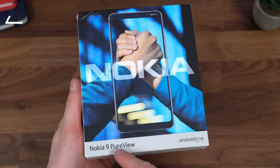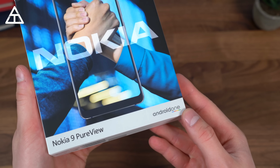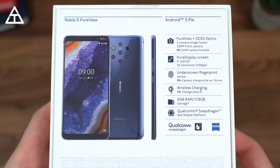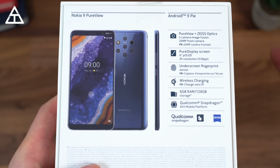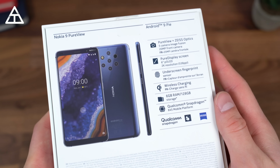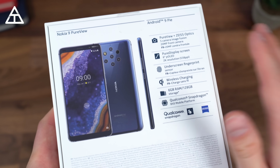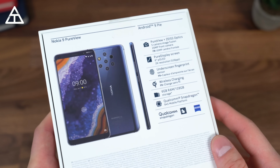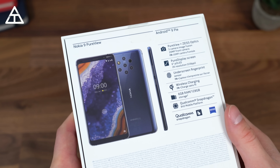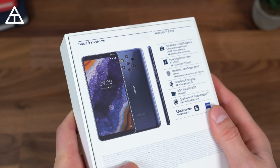Here is the 9 Pureview from Nokia. This is actually an Android One device, so you can expect pretty much stock Android on this phone. Taking a look at the back, you will see shipped with Android 9 Pie, which is the latest, Snapdragon 845, which is the previous flagship processor from Snapdragon, 855 being the latest, 6 gigs of RAM, 128 gigs of internal storage. It does have wireless charging, in-screen fingerprint, and more. So let's go ahead and open this guy up.